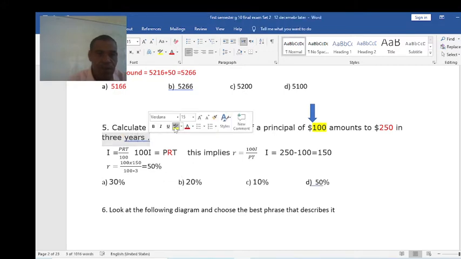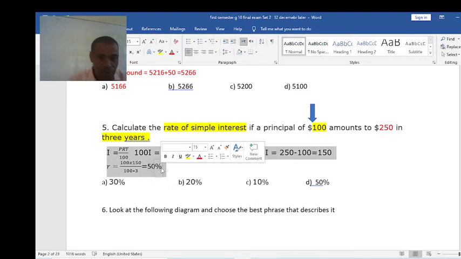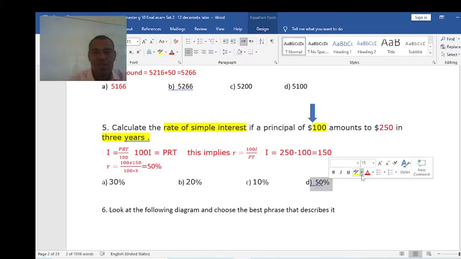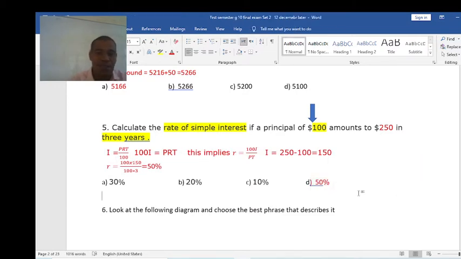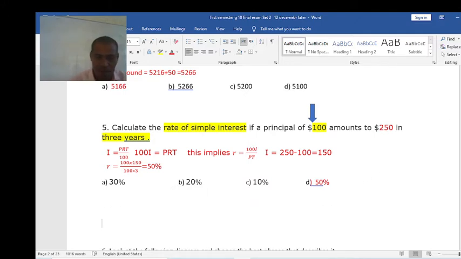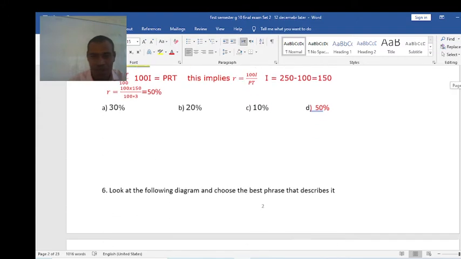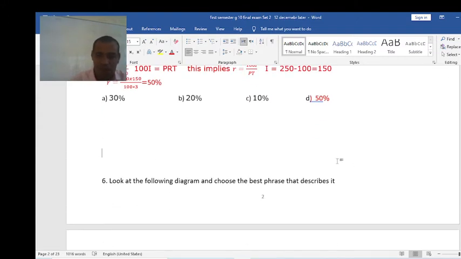I will give this as a given number. Now this is how you can solve this equation. So the correct answer, my learners, is 50%. In the exam there will be different numbers, of course, but you should use the same method. At least this kind of question will help you think about how to isolate the rate and write the rate in terms of I, P, and T, and then just substitute to find the answer.